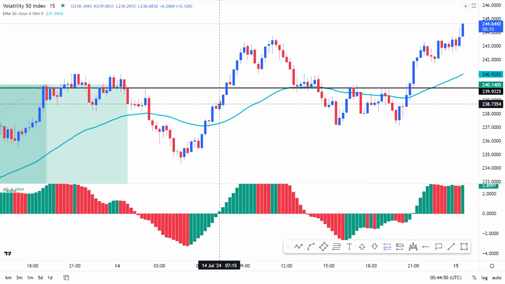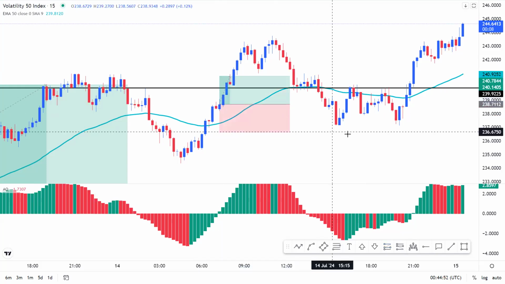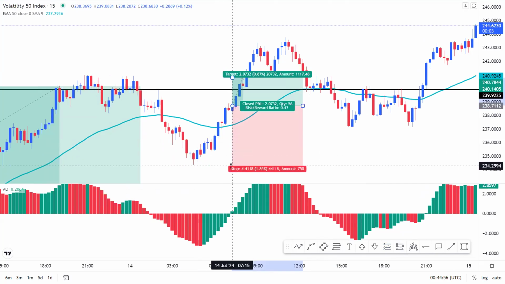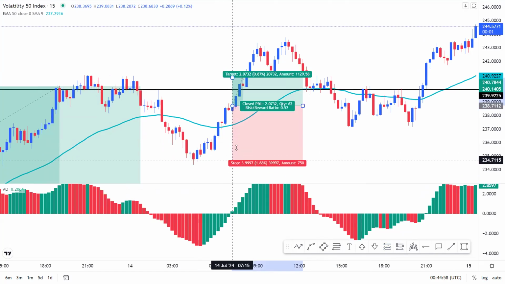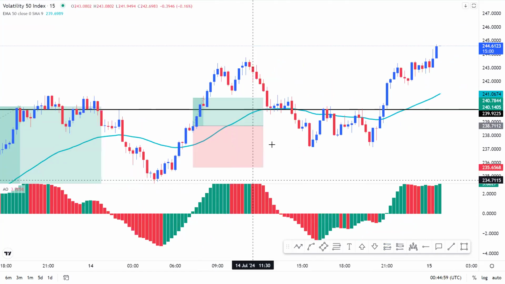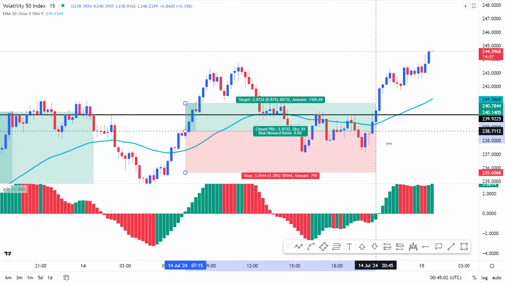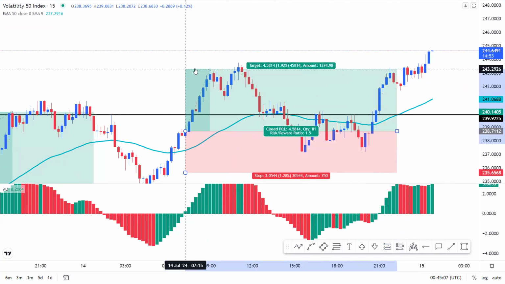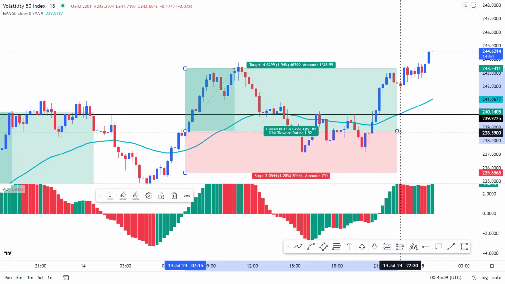So right here is where we have ourselves our entries for buys. Have a stop loss, just some reasonable distance. Typically, we would want to leave it below the lows, but just some reasonable distance. And then we're looking to target a 1 to 2 risk to reward on this.